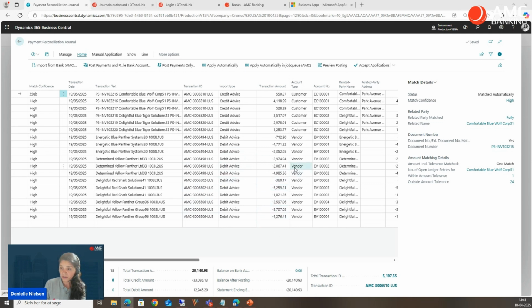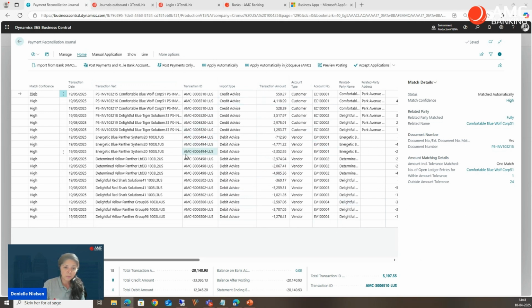Those will be matched based on this unique reference when the bank sends it back. For the customer payments, there is also logic in the system to automatically match them using the customer name, the invoice number, and the amount. This information is presented here, what you got from your customer, and this is how the system is going to match the payments.